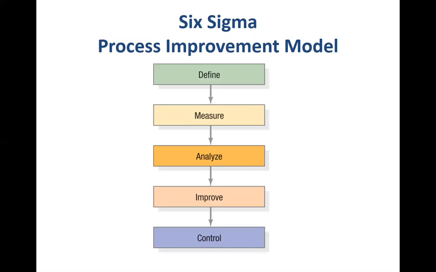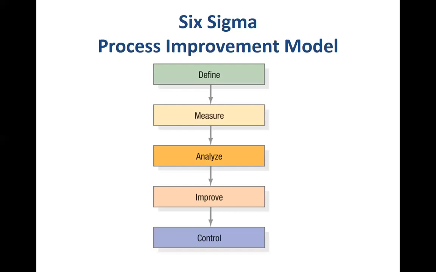Once we have an understanding of the process, obviously process improvement can be made. This is a standard Six Sigma process improvement model, which tells us the stages we typically go through to improve any process. We would always first need to define the process, which is what exactly the process is doing. We need to have the right metrics for the process. So how do we measure whether the process is doing well or not? Then we need to analyze the process, which is the process analysis step that we are currently talking about here. Using the process analysis tools, we will understand the opportunities to improve it and then make some changes to the process and thereby try to improve it.